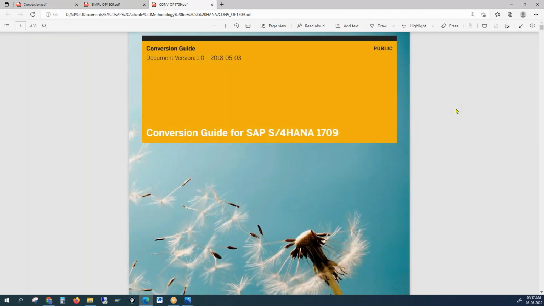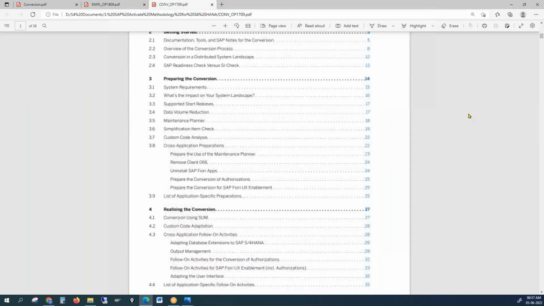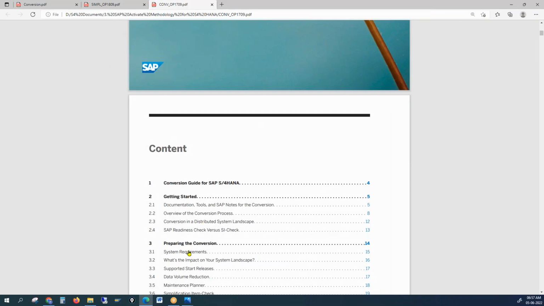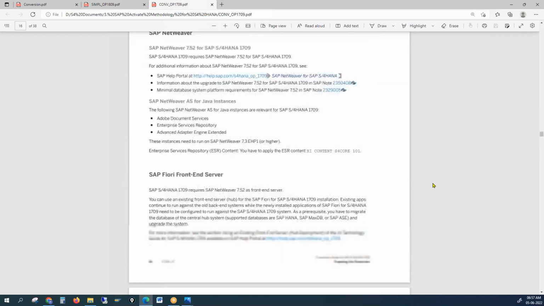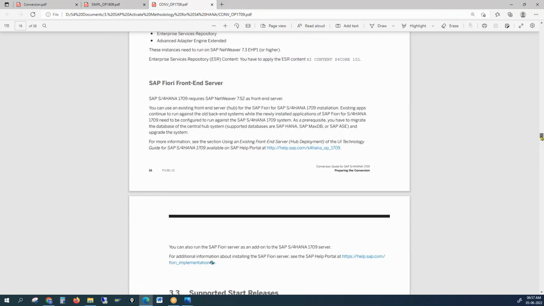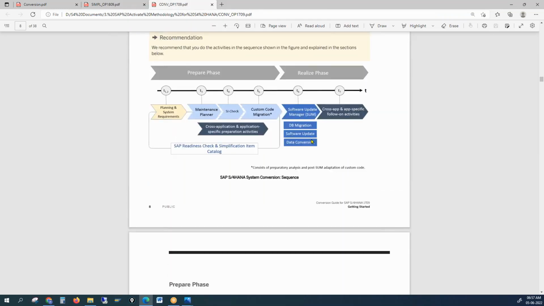This is a technical document. The 40% we're talking about, right? This is the technical document. It will first start with the system requirements. It will check for Unicode or not. So ABAP will do this. And let me show that particular one. Yeah, just now I showed you, right?